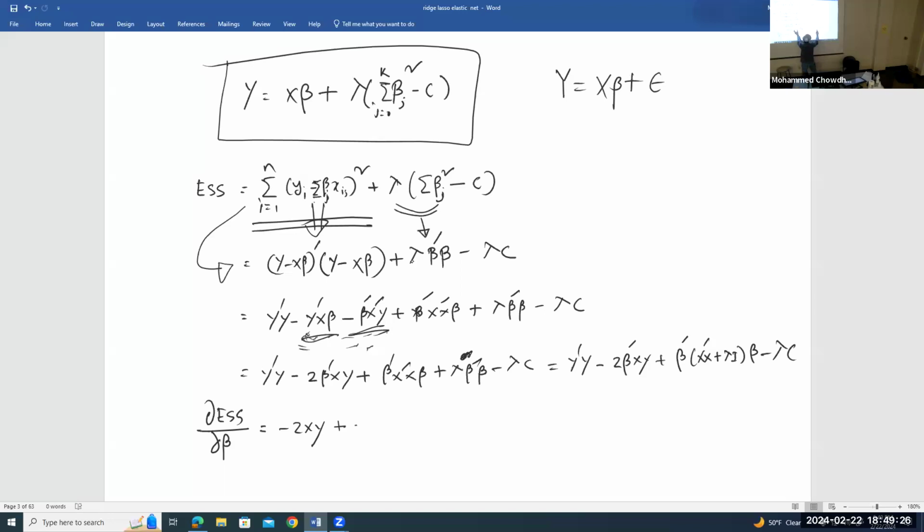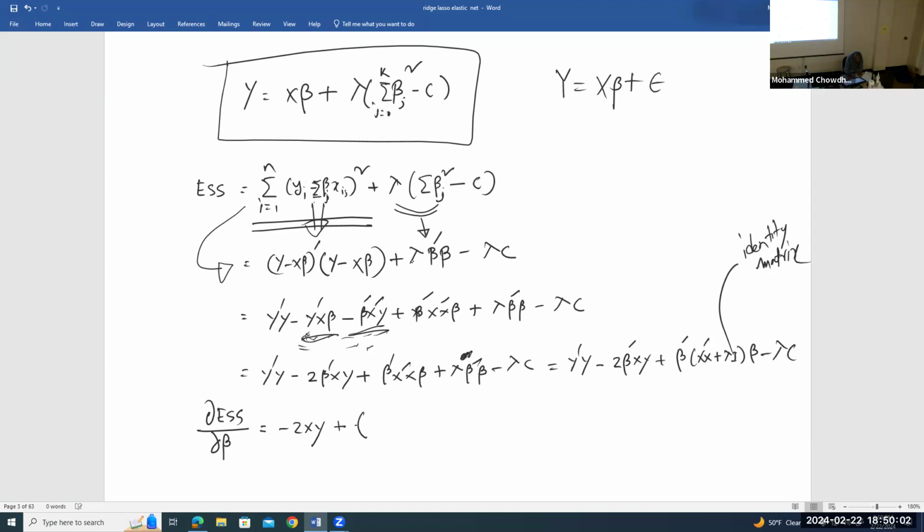Here I take these two things common. This and that is common. So this is coming in here, that lambda coming in there. So lambda comes with the identity matrix. That is why I put the identity matrix I there. This is known as the identity matrix, I. Okay? So now if the derivative has been taken, then it will give us this result.